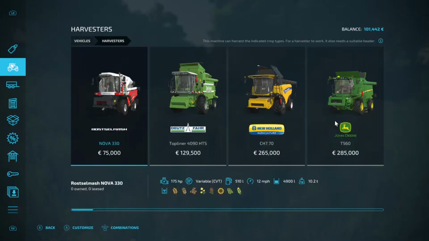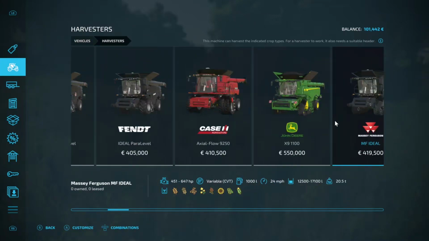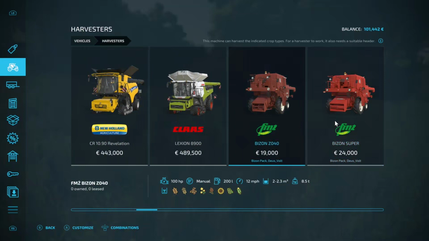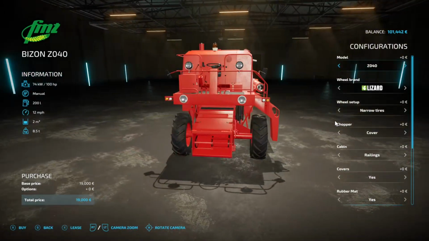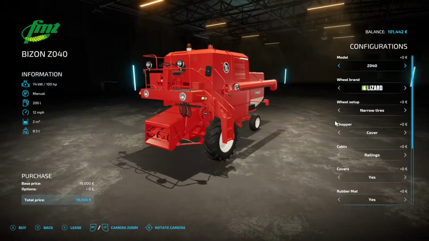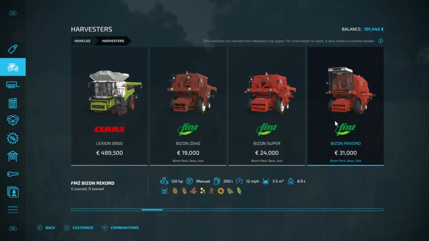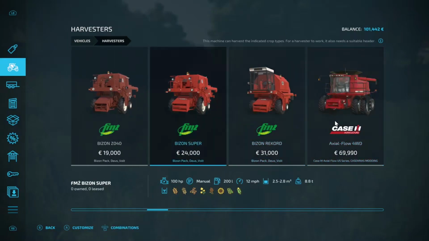That would be one. So there's the Russell Mash that you would see. I mean, oh no, I didn't take the Bison out. But the only terrible thing I hate about the Bison is the size of its tank is so terribly small. 2 cubic meters, you're forever emptying it. But I am trying to play this so it's realistic.